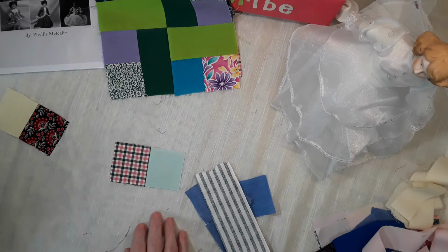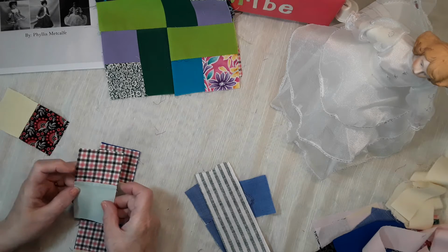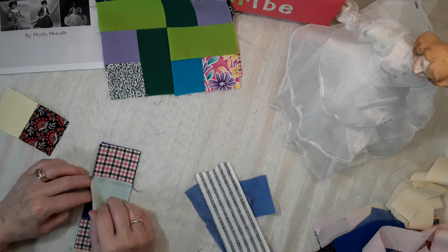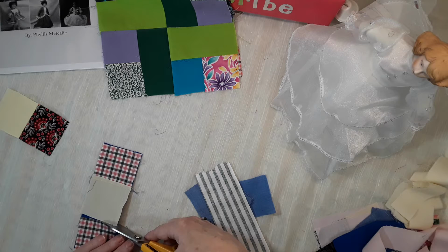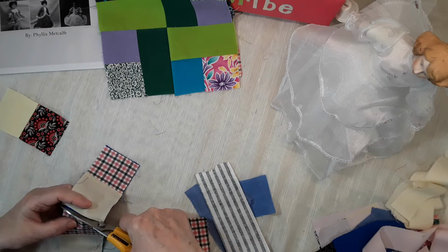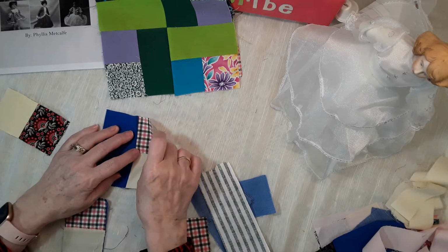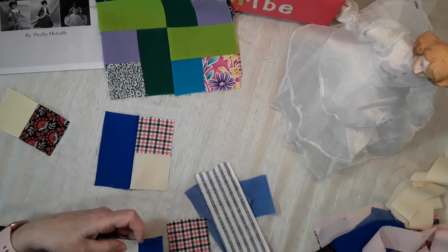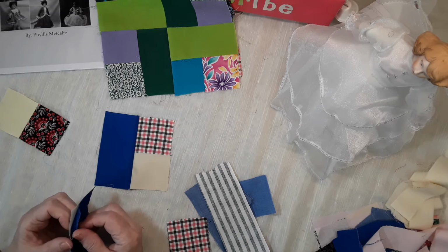So then I take another piece and I put right sides together and I sew down the length of it. Cut it across here. Now you can use your rotary cutter for this as well. And that's your 3-patch. And I'll trim this off so it's nice and even.